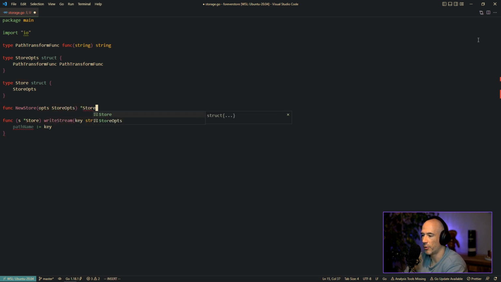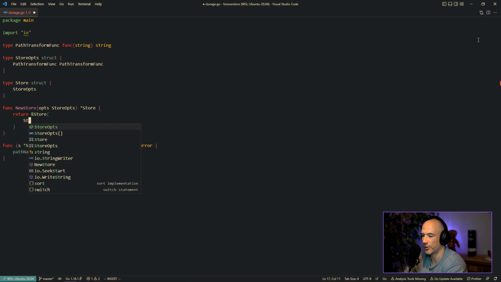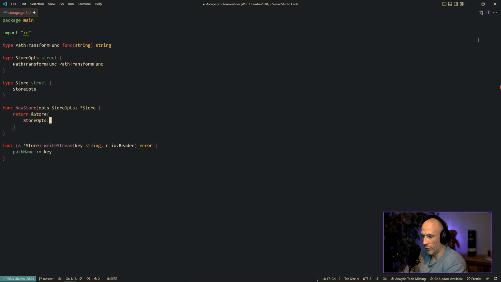And we're going to return a pointer to a store, maybe an error, not quite sure. And we're going to return a pointer to the store. And then the store opts are going to be the opts.